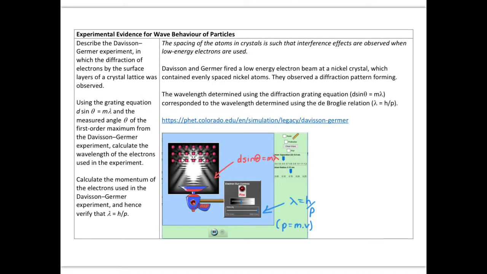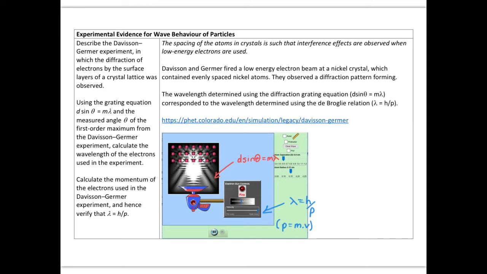So I'm sure you're now asking yourself, how did they prove, in inverted commas, that the particles can behave like waves? And the initial experiment that really showed this was the Davisson and Germer experiment. There's a great simulation at PhET for this experiment, and I would encourage you to go to that link and have a play with that simulation.